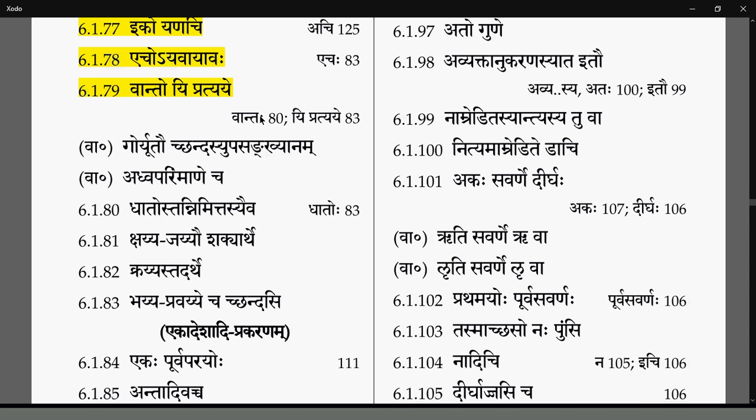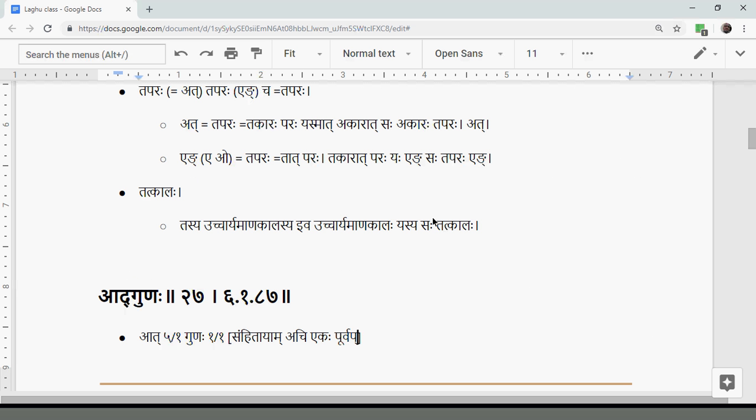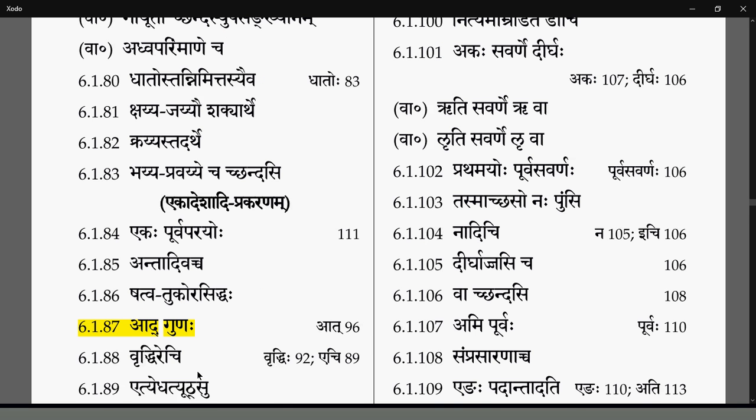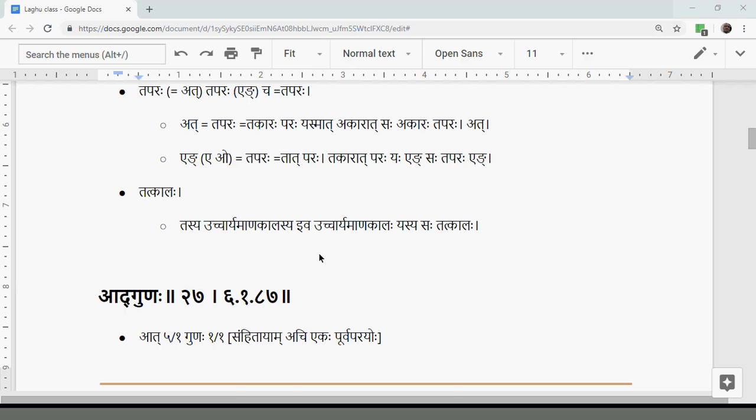Then you have further ekaha purva parayoho, ekaha, the entire thing. What else? Nothing else needed now. At goes further till 96. So at gunaha samhitayam vishaye achipare. So this is parasaptami, achipare. I can add that. Achipare samhitayam vishaye, अची परे एकह पूर्व परयो हो आदेशा स्यात. It's a विधि सूत्र, therefore आदेशा स्यात.